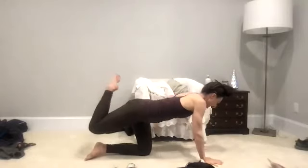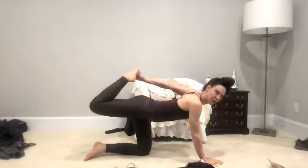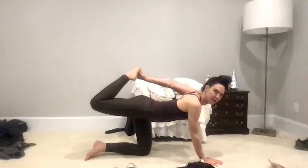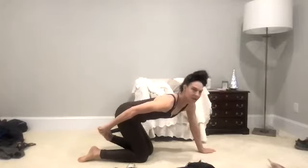Right foot up, left hand to foot or ankle and go up. Yep, or you could do cat-cow if you need to, or reach your arm and your leg out, Karen, either one. Yep. Good. There you go. I like that. Perfect. Now that hand and that knee come down and switch it up and press up.